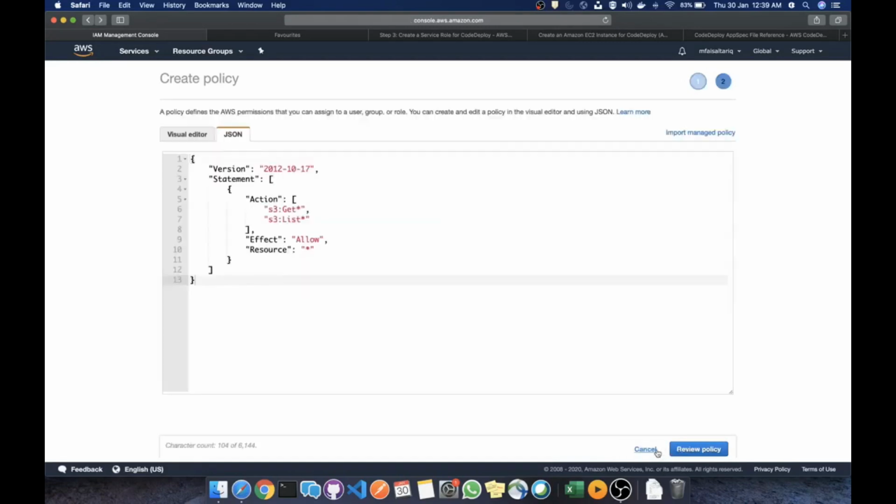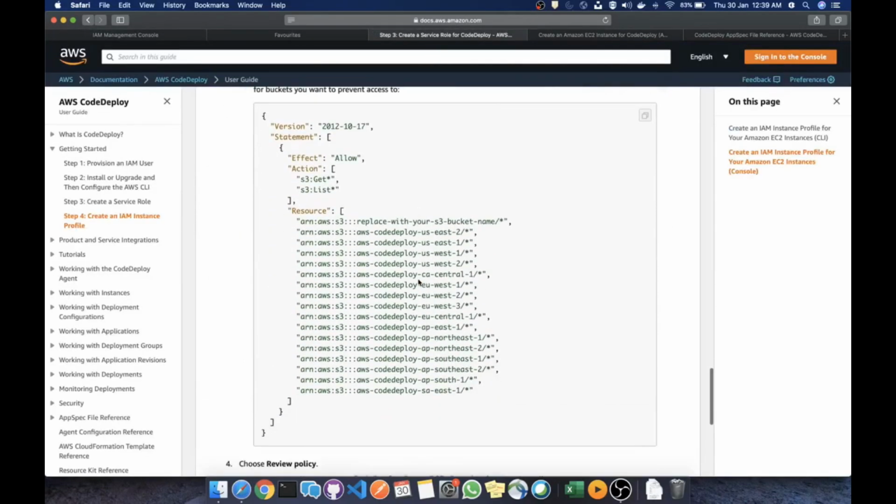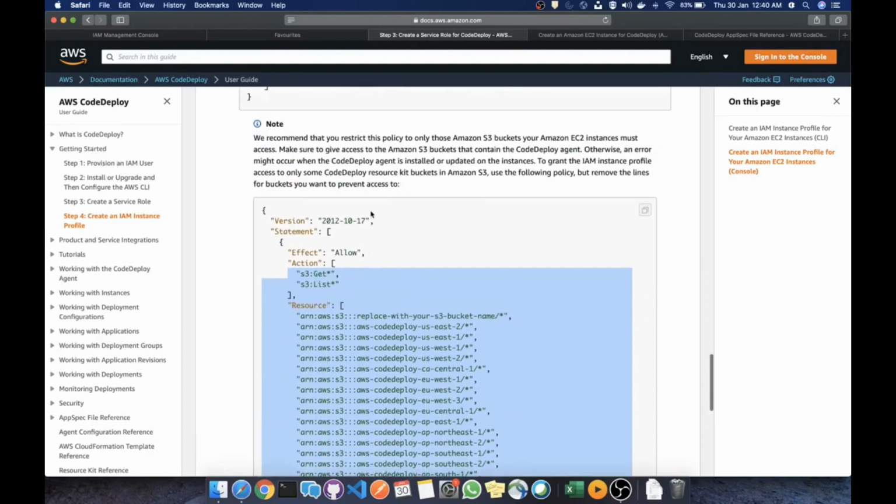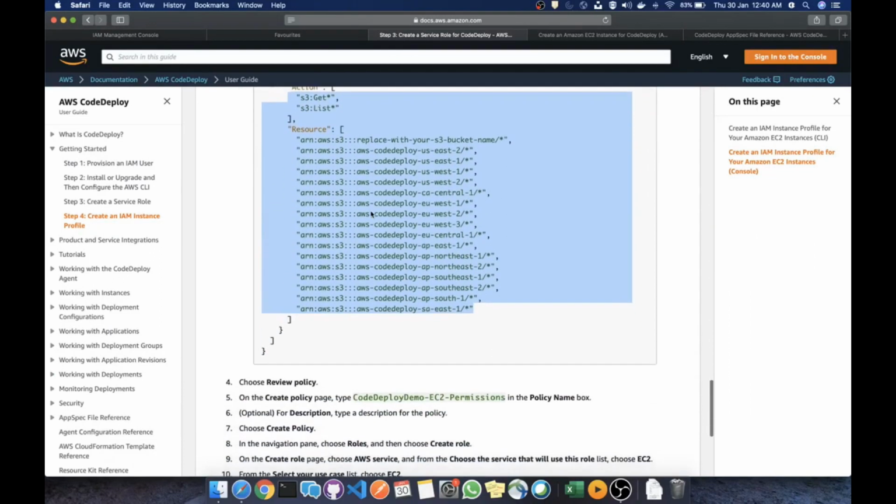By the way, if I go back over here, you can see that this also allows the policy for all the resources, and allows the access to fetch and list all the S3 instances. If you want to modify it or restrict it to a certain region or a certain S3 instance, you can use these settings that are provided below it. So you can see that over here it provides another list of resources and everything.